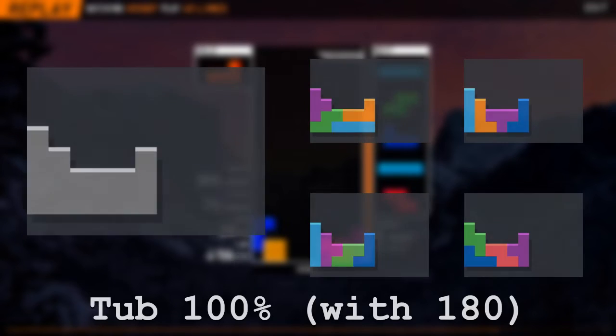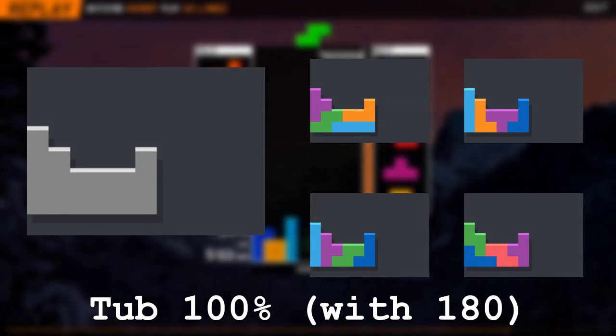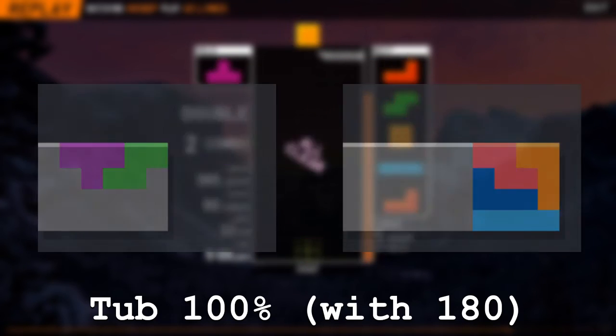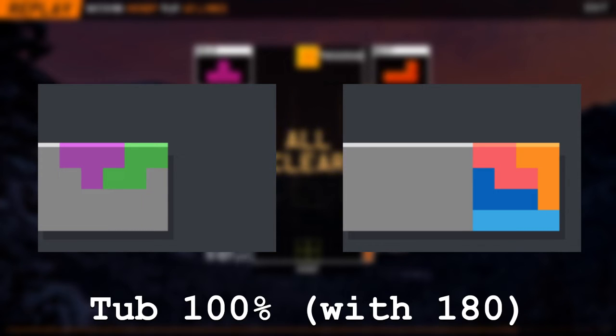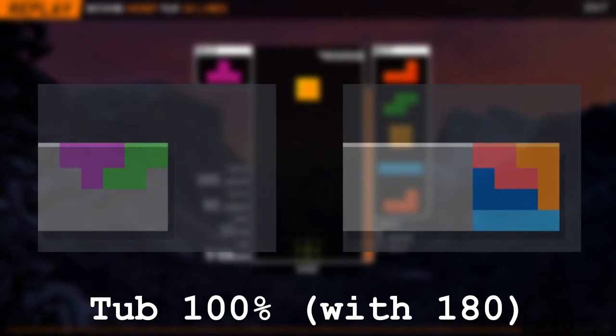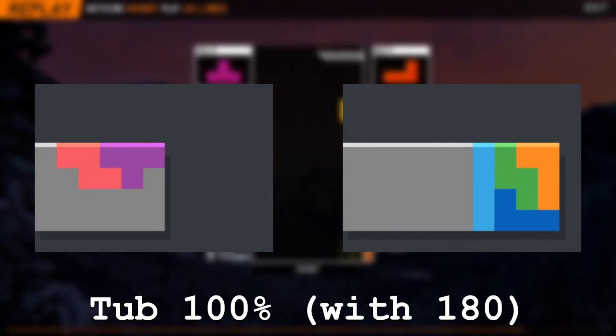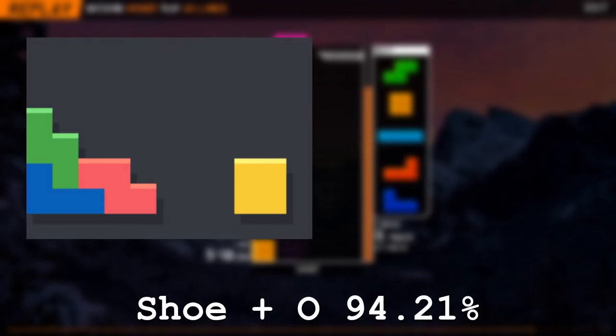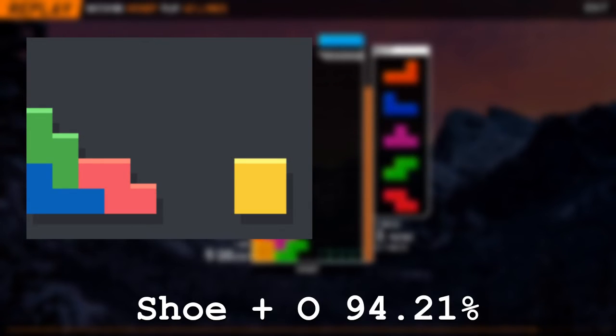If you build a tub, then try your best to find a save O solve, because saving S or Z would not be great for third PC. Here are some example solves that use S and Zs. You will see this quite often if you don't save T from first PC.